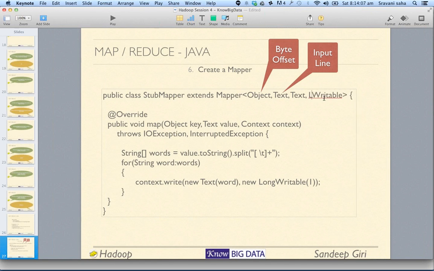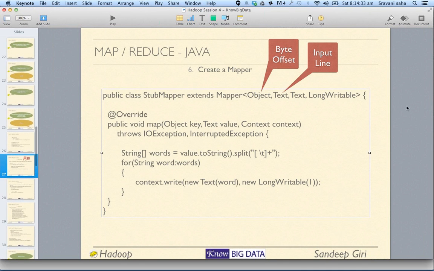But here we are using long writable because we might require a bigger number to store the summation. That is why I'm keeping the long writable here, because we are going to sum up this number and then put it back. Although int can also do a pretty good job here.